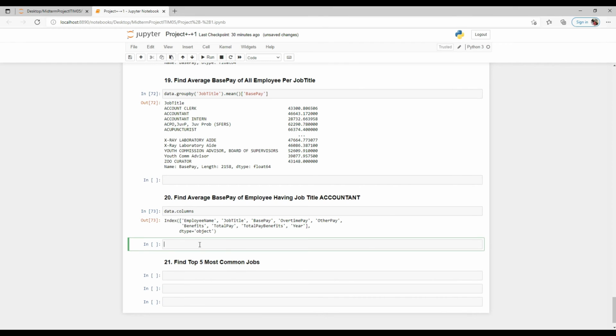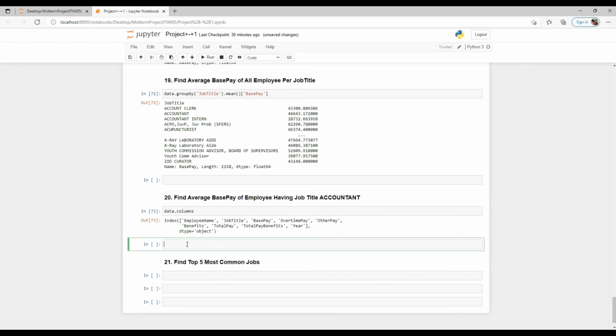So we're gonna type here data, and then inside it we're gonna need data, and then the first we're gonna need the job title. Watch it. So what we're gonna need now is the job title for the accountant, right?